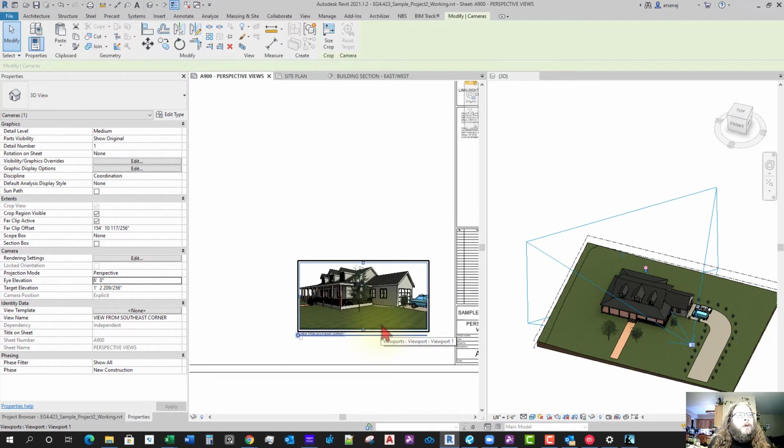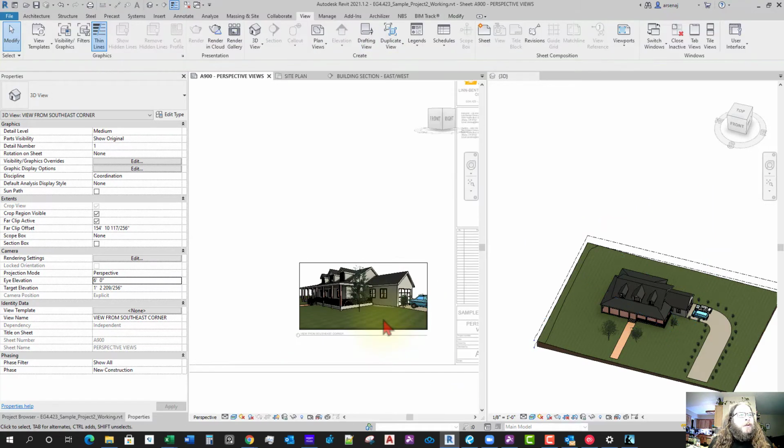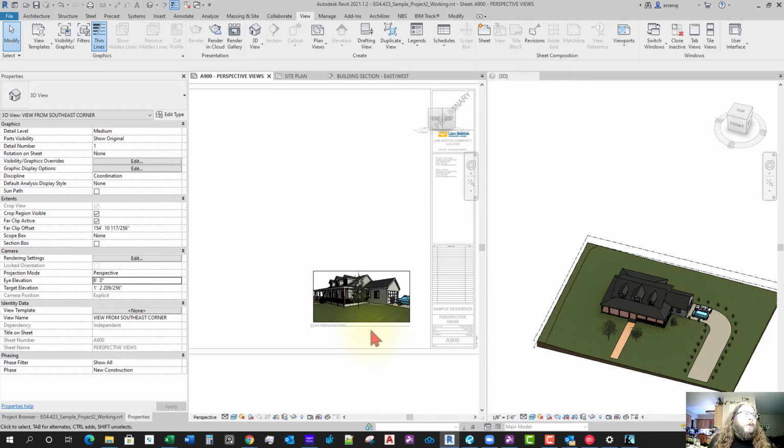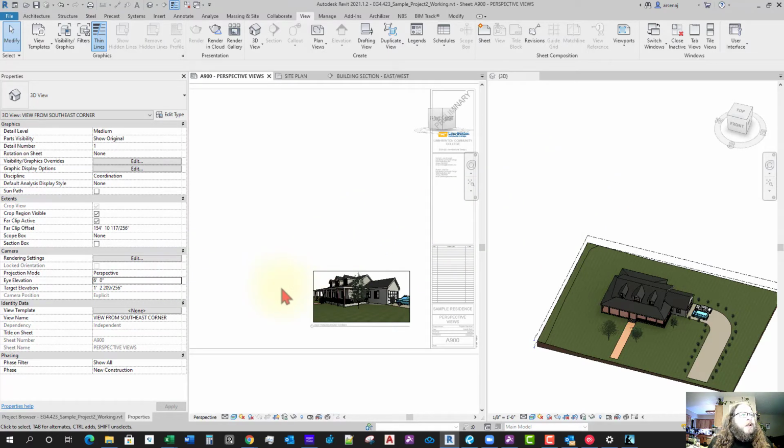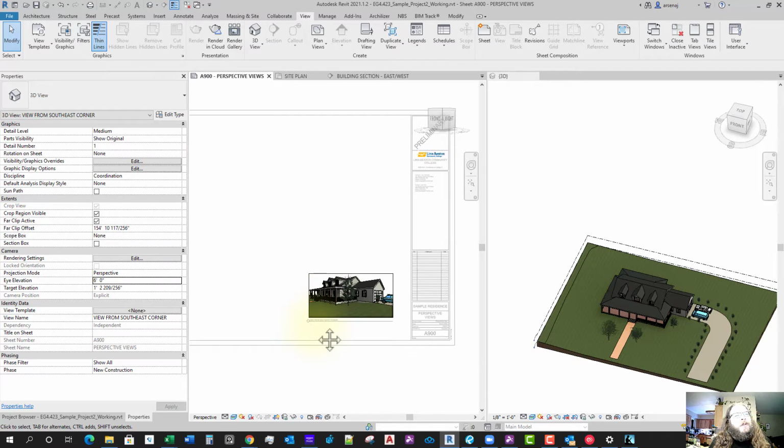And it's kind of small, and so what I'm going to do to make this a little bit bigger is, because it applied a perspective view, I think it depends on whatever this 3D view is that you created. It doesn't seem to be too consistent. I'm sure there's a way to control that, but if you drag it on a sheet and you just don't like the way it looks, you can either go into the view or open up the view separately and change here, right here in the middle. It says projection mode. We're going to change that back to orthographic.